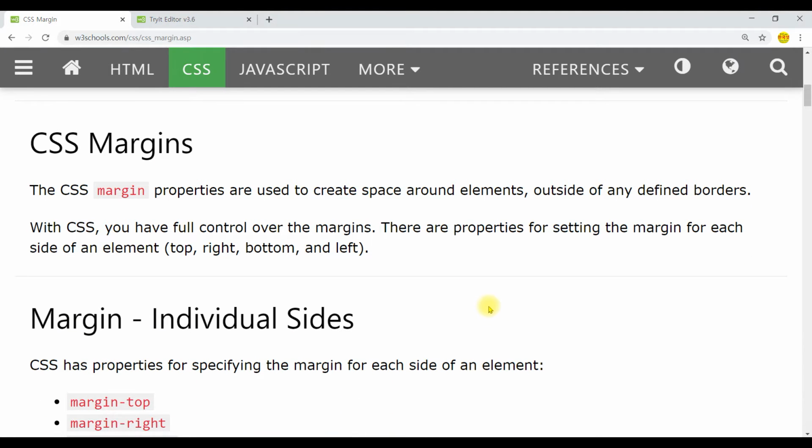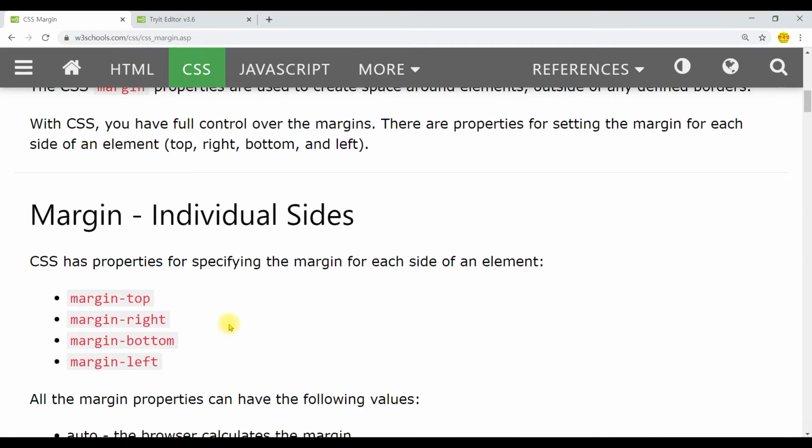And similarly, we have four sides: top side, right side, bottom side, left side. We can give each margin individually or respectively, or we can provide the margins at the same time.